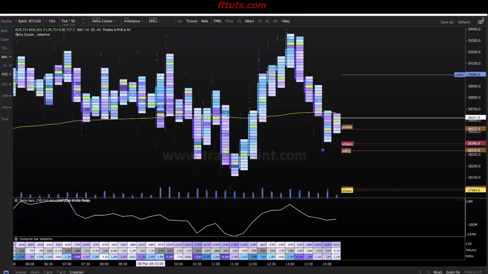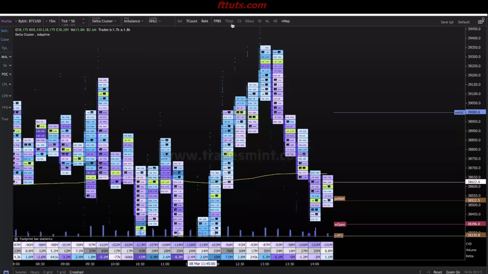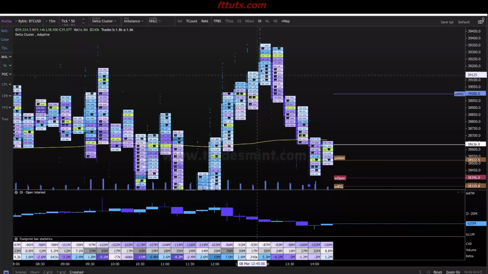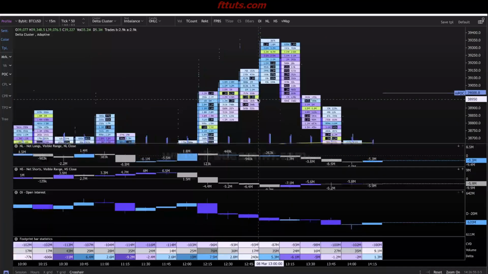So let's come over to the order flow and see what was happening as we were coming up to this area of resistance, okay? Now, notice a few things. First of all, open interest. What is happening as we are making this pump to the upside? Open interest is coming down. This is telling us that people are not really interested in pushing the price higher, right? If this was going to be a real breakout, we would see an increase of open interest, okay? And we would also see stacked long imbalances, right? We would see stacked long imbalances at the tops of these candles, okay?